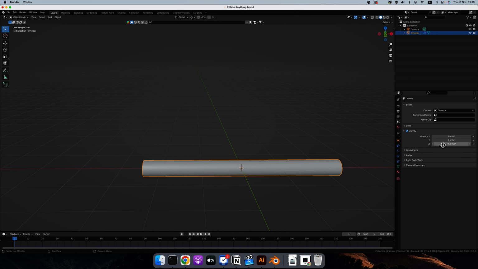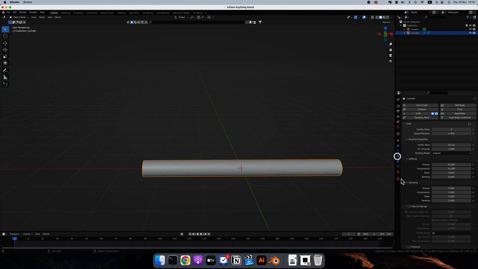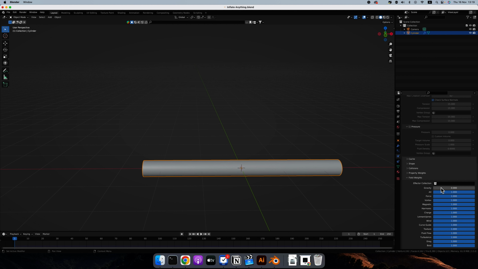Right now it's at negative 9.8, which is what we learned in physics. But if you want it to be positive for this one, so it goes up, you can definitely play around with gravity over here. But I like to just remove it from the field weights because I don't want to affect the entire scene, because this will affect the entire scene. I mean, it's called scene properties.